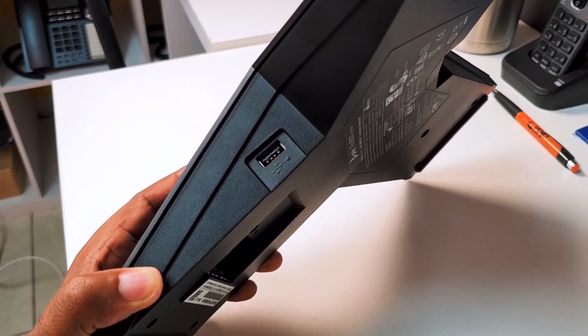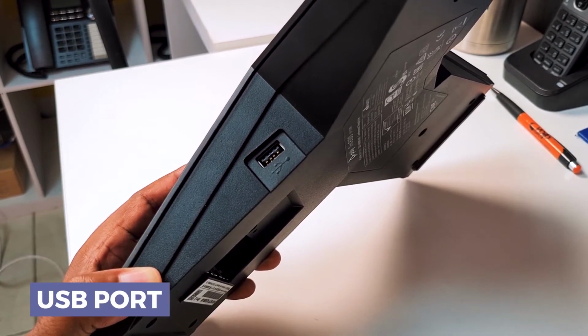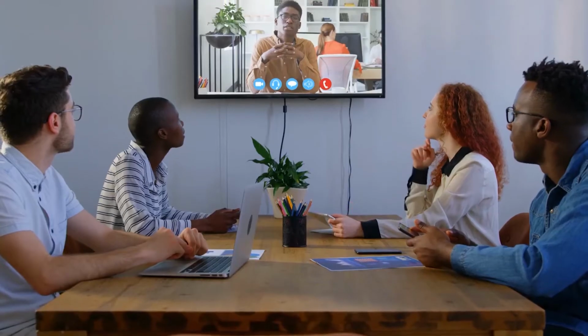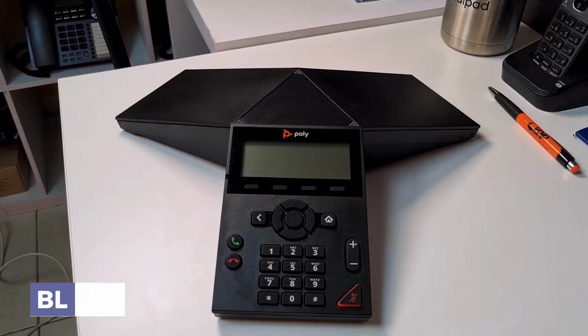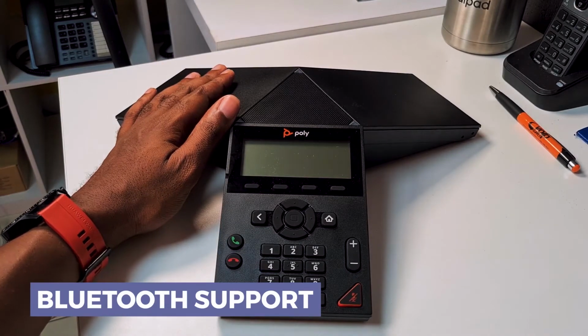The other thing that I absolutely love about this phone, which is a huge pro, is the USB port that is actually on the chassis, which I would assume supports a headset, which means that you could effectively turn this into a desk phone that is also a conference phone that also supports a headset that is USB. And that brings us to the next pro, which is the support for Bluetooth, which means you really could use this as a desk phone and go truly hands-free with this connected as your main phone.